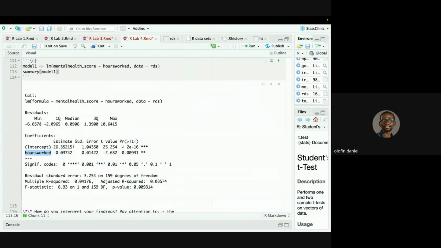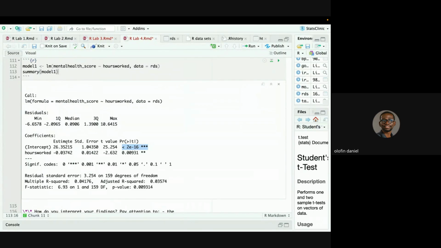So to interpret it: whenever hours worked is 0, the mental health score of the resident doctor on average is 26.35, and then you put the measurement, maybe a percentage or whatever. That's how it works. And you can see the associated p-value. This is the p-value. This is the estimate.